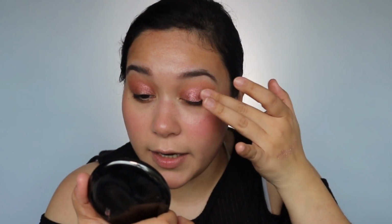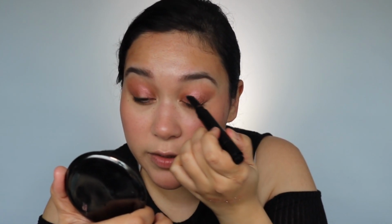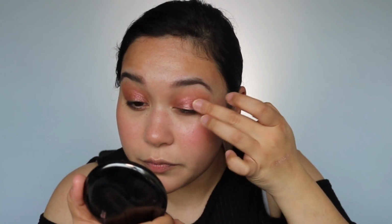If you like this color, I don't think it's a bad product to own. If you're into one and dones, a very glittery one and dones, again, I don't think this is a bad product to own. I think it's just a fun product to add to your collection. Do I think they're expensive? Yeah, but I do feel like other competitors of hers have similar priced one and done shadows. But if you're on a low buy, a no buy, or anything like that, yeah, these are not a must have. They're just fun. I'm gonna add a little bit of the Rare Beauty liquid shadow on the bottom.